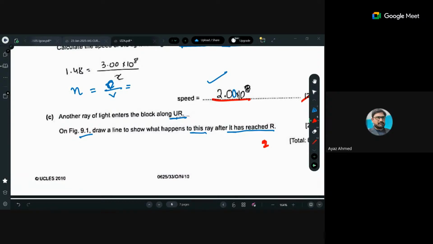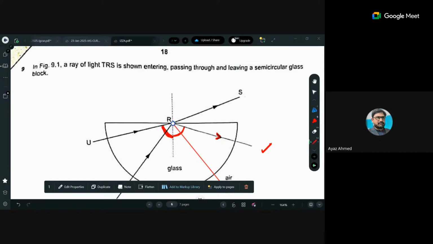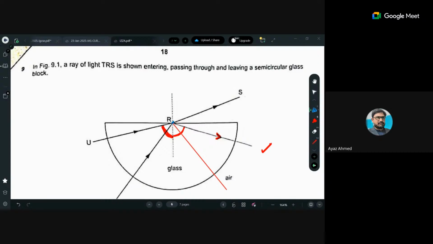Okay, 2 marks here. 2 marks for what? One, the drawing of this ray, either above or below, whatever you do, and the second, the angle. If you have drawn it properly. For example, if I check Mariam's paper, Mariam may have drawn it from here. Isn't it, Mariam? Yeah. So Mariam will score only 1 mark. Why? Because she has considered that light will be reflected back, but she made the angle of reflection smaller than the angle of incidence, which is against the law. That is the problem. So you will take care of all the rules and regulations of physics.